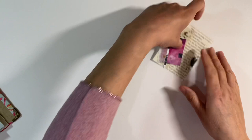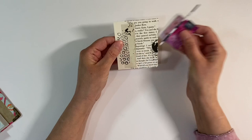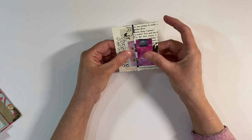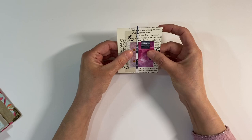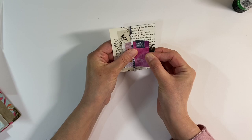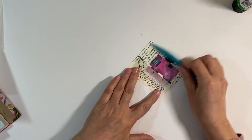I'm going to stick those down using a mixture of glue stick and Three in One. I really do like how those pages look and I just love the fact that they match with the cover as well — really happy with those. Now I've found some more scraps and I've got an idea for what I want to do with this. I want to layer these — they were just little scraps left over from playing around with the Dina Wakely. I've added some glue stick and those layers just look really nice together. I love that gold polka dots and tissue paper.